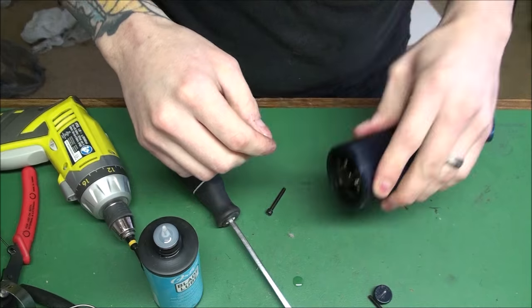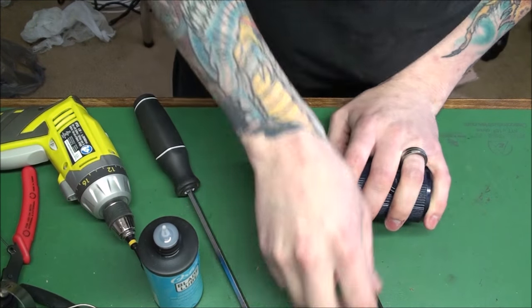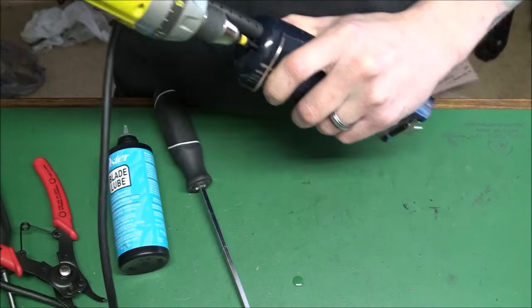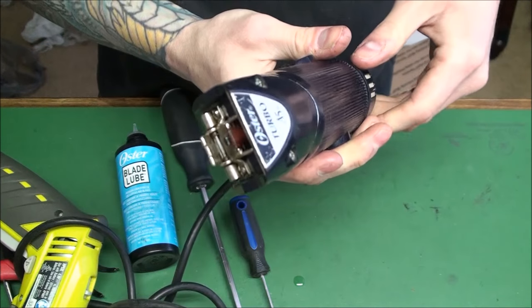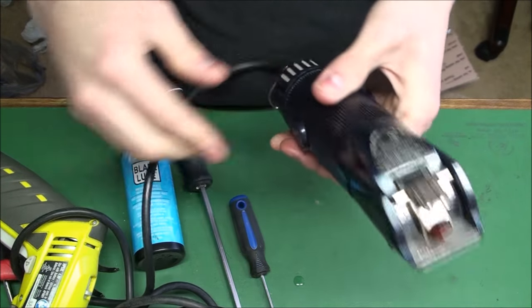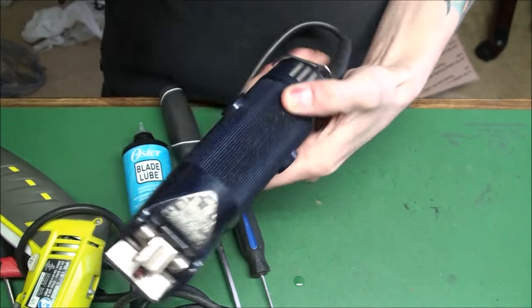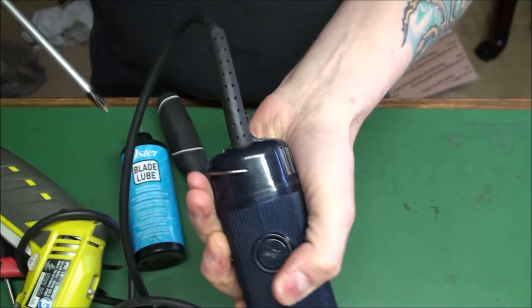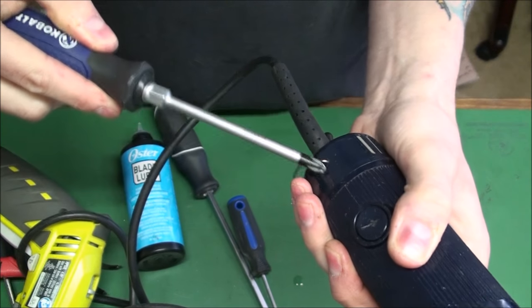Put the brushes back in. Now we're starting to put the cords back on. I'm going to plug it back in and hopefully it works. You hear it binding — that's normal when you service them, because they're a floating field, so you've got to hit it into place. See, it's running a lot faster now and sounds a lot better. See how much it runs when you turn it off — it still spins further. Then you want to adjust these screws in here to make it go as fast as it can, because these pull the field.